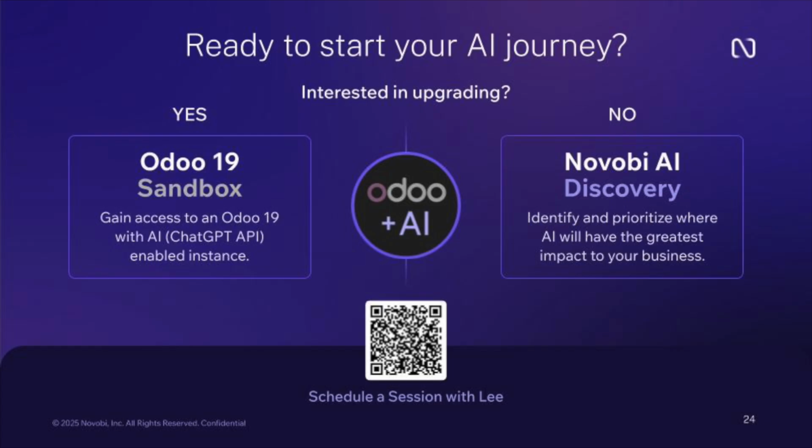You'll gain access to Odoo 19 there, and we'll enable the ChatGPT API for you so that you can look at the capabilities and how that will work in that environment, play around with it, become familiar with it, and have some ideas about how long it will take and how you will get there. So that's one offer.